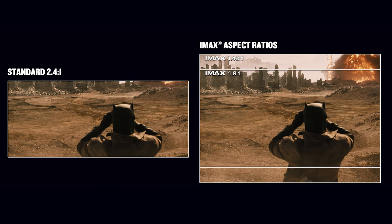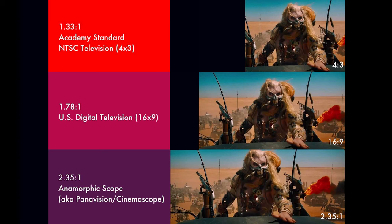Theatrically, depending on the perspective — if you're looking at IMAX-shot films, technically at the theater it would be the same ratio as a scope screen, but then it would grow taller. But if you're looking at movies shot 16 by 9 or 1.85, and you're watching that on a scope screen, you would have a small square in the center of the screen.